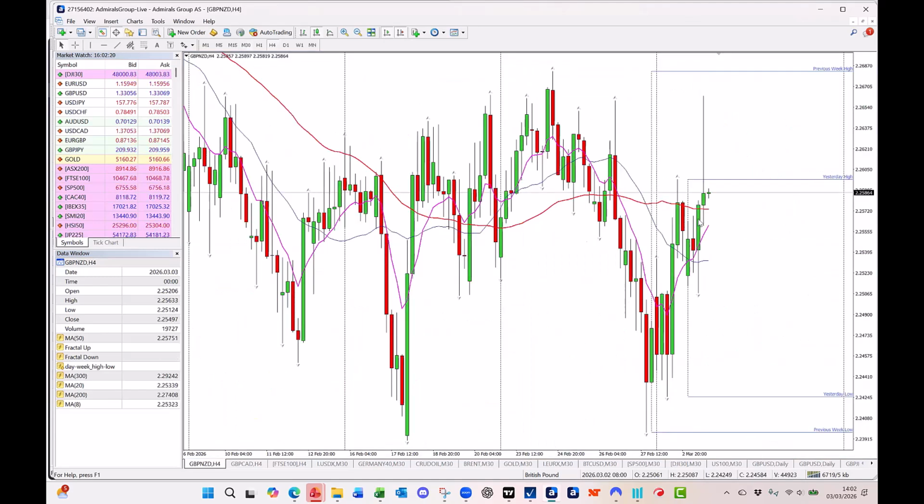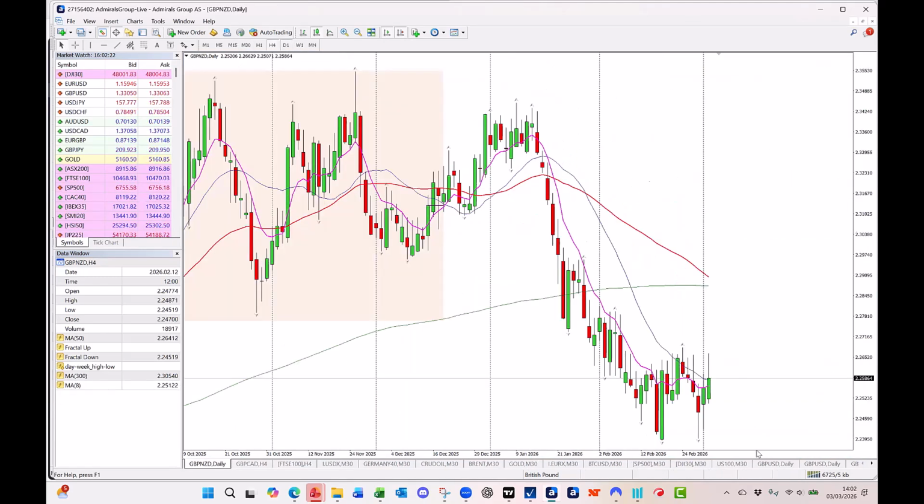Pound against New Zealand dollar. Phew, it's messy, isn't it? If you look at that daily chart, once again, it had been in a great trend, but if you look at the last 3 weeks, pound against New Zealand dollar, you might say, Paul, is it trying to force in a bit of a double bottom there, a large double bottom? You could say that maybe. Some people might even say, Paul, are we putting in a bit of an inverse head and shoulders there? You could. I'd just say it's very scrappy at the moment. I wouldn't necessarily say there's a base built there, but it is quite scrappy, that price action, isn't it?